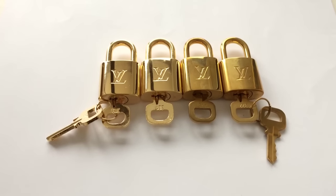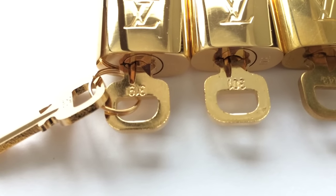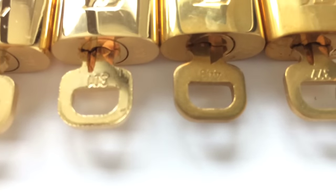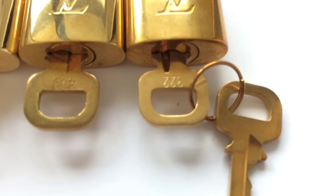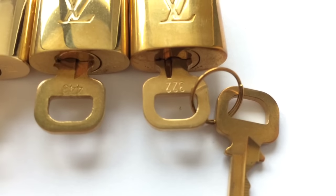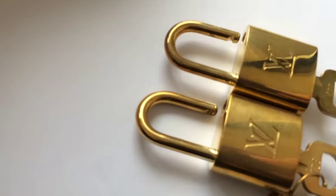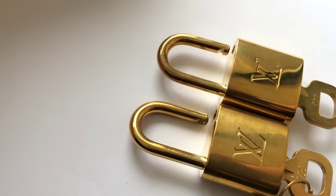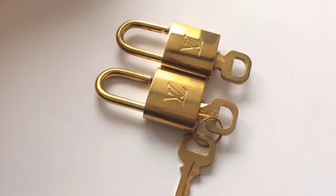And as you know, I have many Speedy bags but just one came with the shiny one. At first I thought it was the number, because both of my shiny ones begin with number three — they are 300-something. But later on I got a tarnished one that also begins with three. So it turned out it's not a number issue either. I tried to find out the pattern and rule for this but I couldn't. I'm so sad about it, but let's move on.